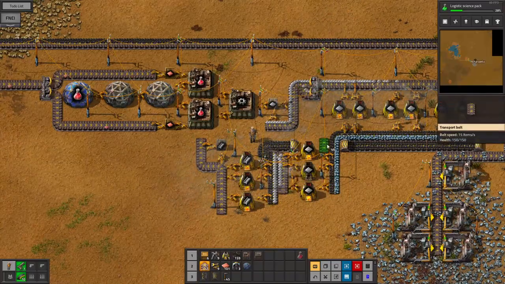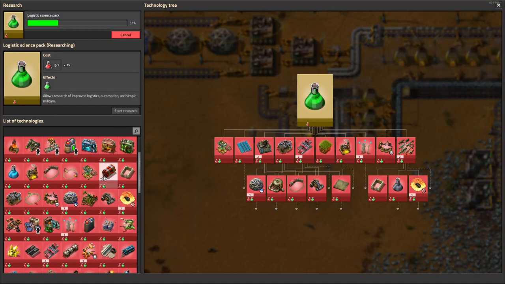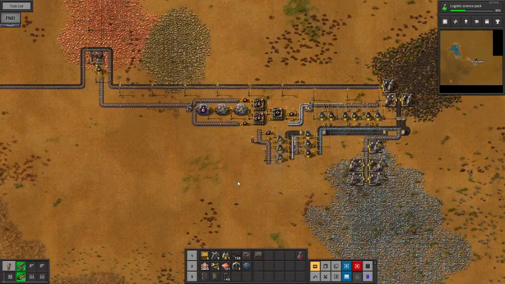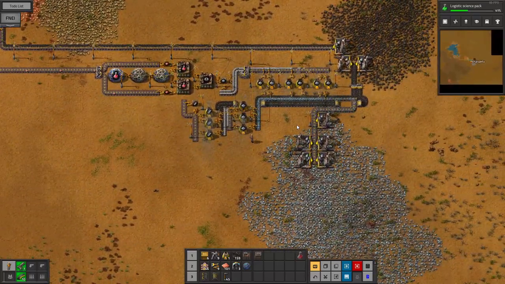I look at what's next to research on the tree and I realise that we're going to need green science. So I think to myself that it's going to require a few more things, a few more assembly lines in order to get green circuit boards and start working to getting green science automated.